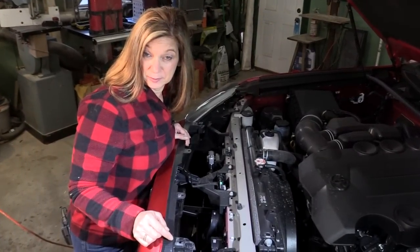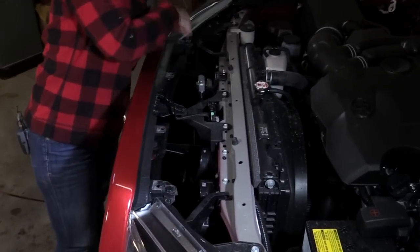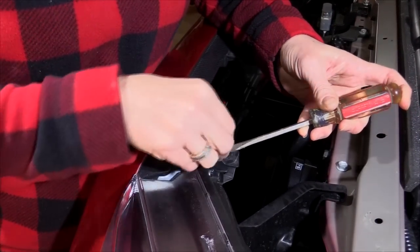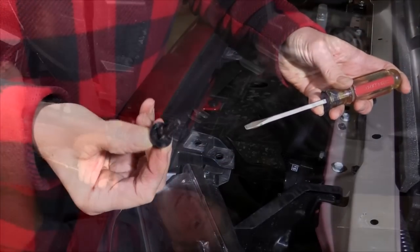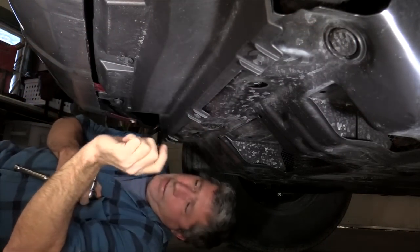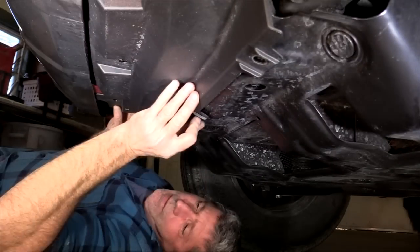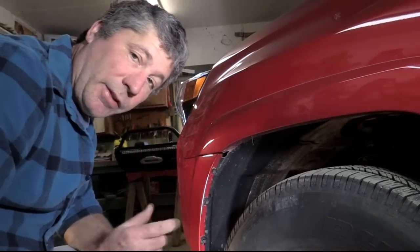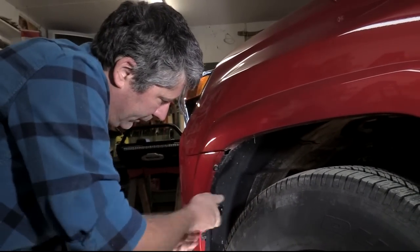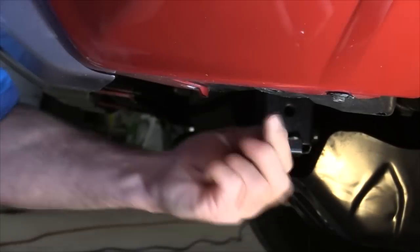Then remove the remaining clips holding the front bumper cover onto the truck. Here, here, here, here, here, and here. Use a flathead screwdriver to pry up the center of the pin and then pull it the rest of the way out. Then underneath here, take all these bolts out, and there's one more clip here, and then there might be some more clips, so we'll have to look for everything. Then we move to the wheel wells and take out these bolts right here. Don't forget to take these bolts out too.